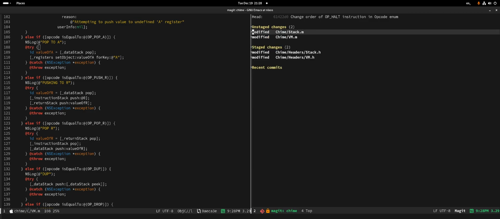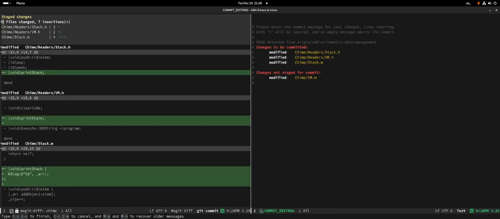Oh, and by the way, I already know that the not instruction is wrong. Yes, that was a comment I left in the PR, and we didn't look at the comments of the PR, me and Magetta, when we were doing the previous sessions. So let's fix that in 2 minutes. Add print state function to check VM's internals.